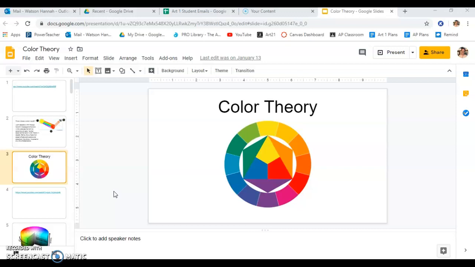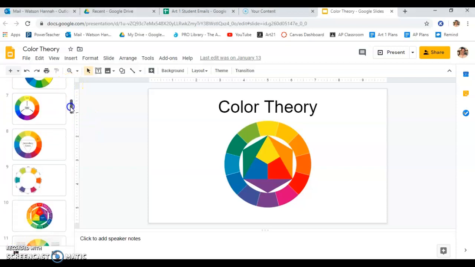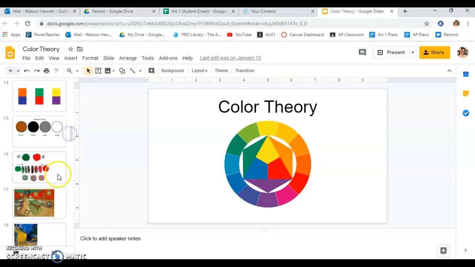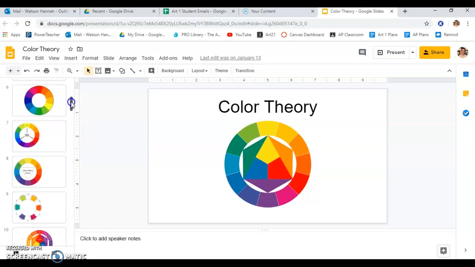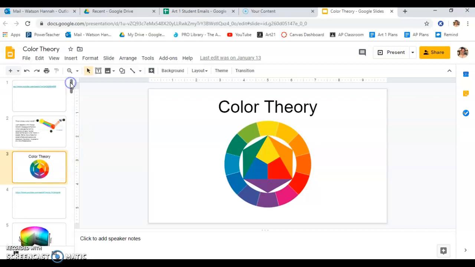Color is what we started with at the very, very first of the semester. So I'm going to go through a few slides here, probably down to this one. And then I'm going to talk about a little assignment that I want you to do with this. And then I'm going to post a new assignment either tomorrow or probably Wednesday, if I had to guess.